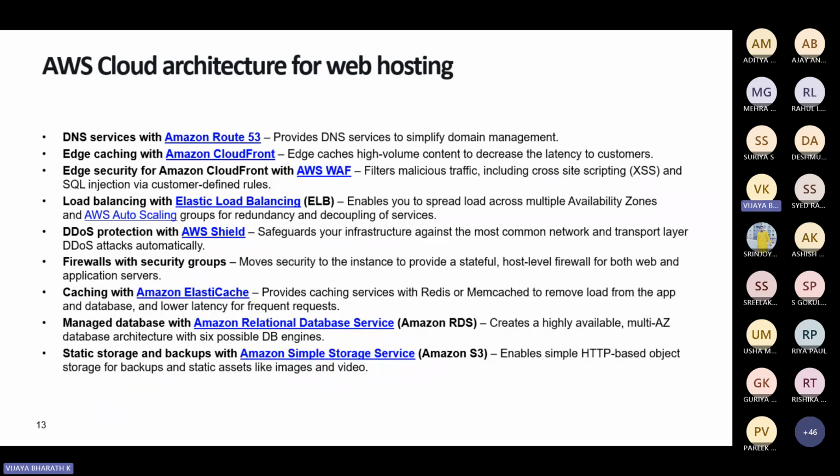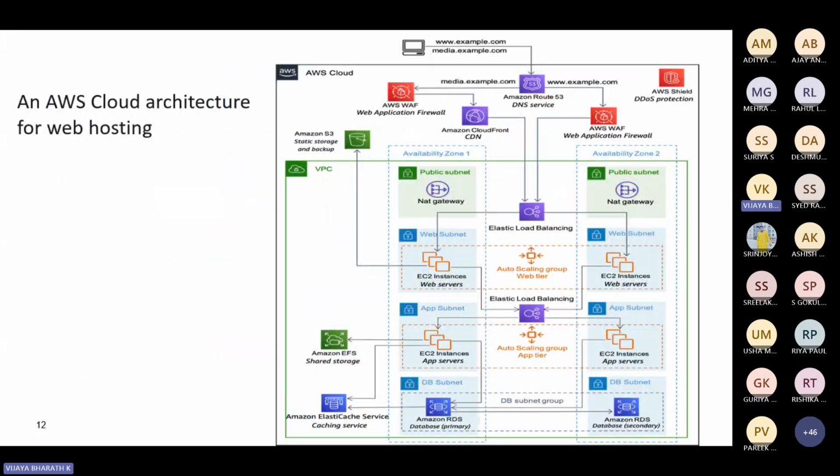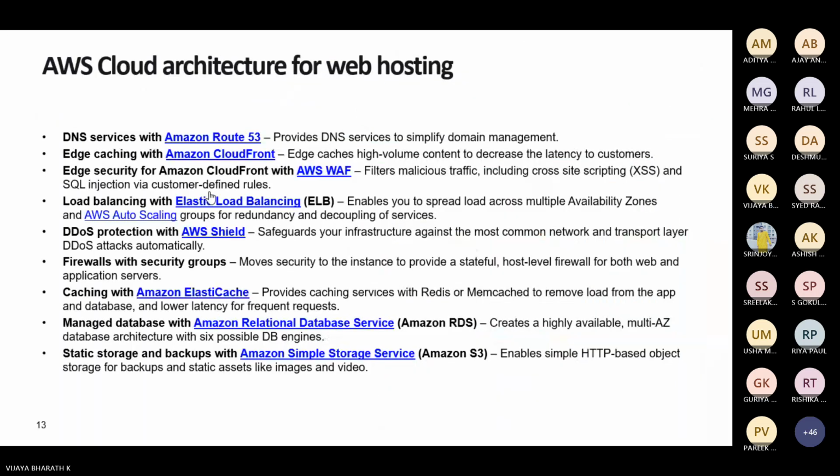Next is load balancer, which is ELB. So this enables you to spread across multiple availability zones. And you can also provide auto scaling for those groups. Let's say you have a few VMs in this architecture, right? You can make them scale, okay, to handle the load and to have the load dispersed across multiple VMs, which is provided by the ELB and auto scaling groups.